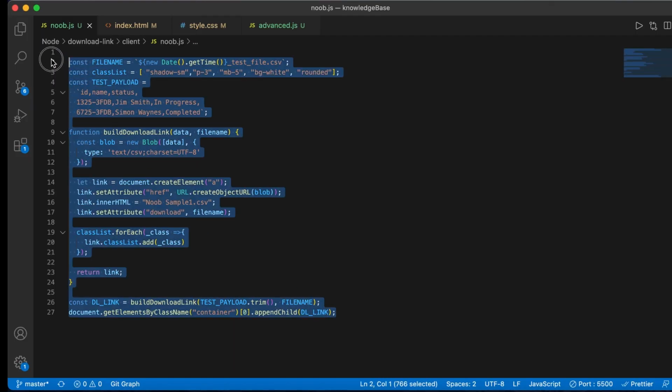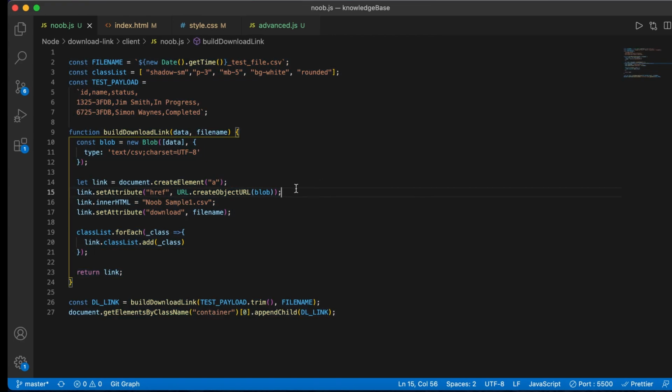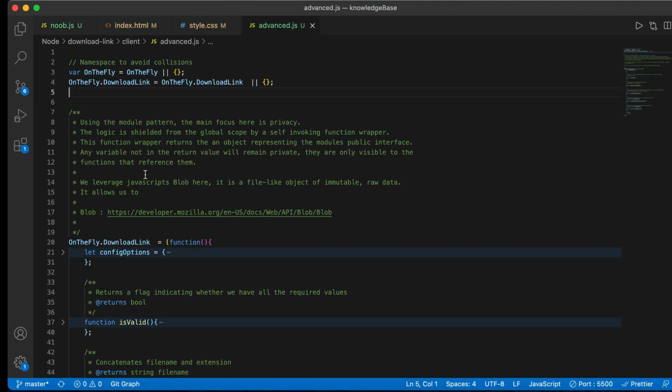Okay, so I've detailed all the issues here with this bulk of code that we have here. So what I'm going to do is end this video right here. And then in the next video, I'm going to pick up where we left off here. And we're going to detail how we're going to fix all those issues in some more advanced code over here.